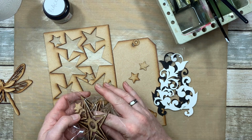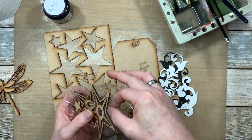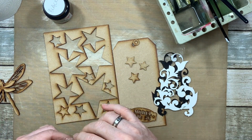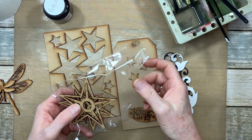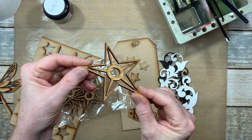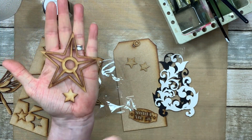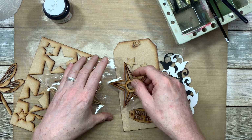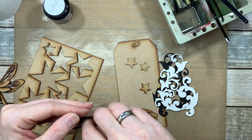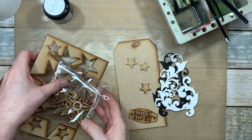If I can, less noisy than somebody eating in the cinema, isn't it? Sound of the rattle. So these are the barn stars as well. Some of them are quite large. That's my hand. And some of them are quite small. Good variety of sizes in the pack, even if I do say so myself, but I'm slightly biased for obvious reasons. Right, so let's get rid of that.